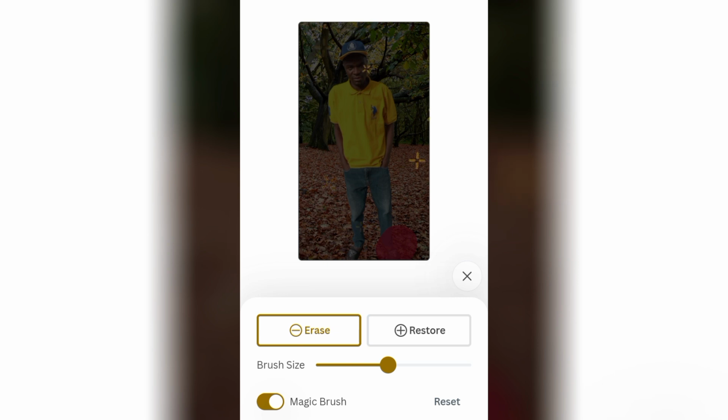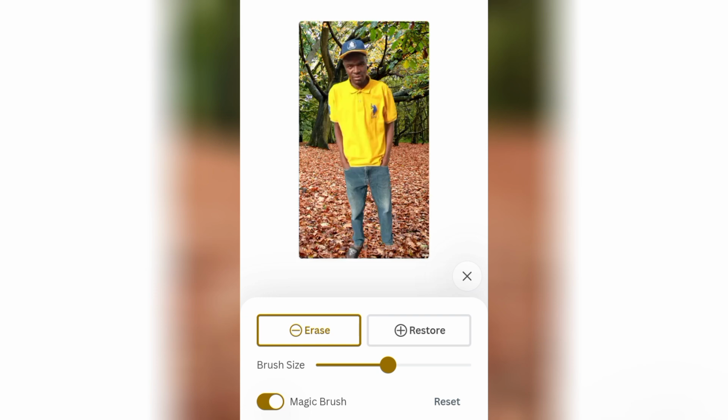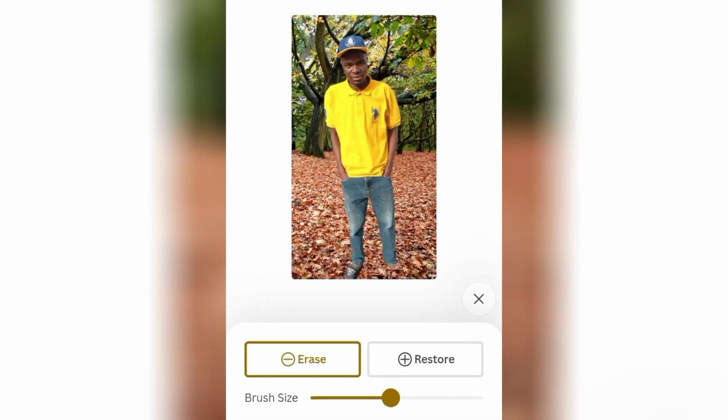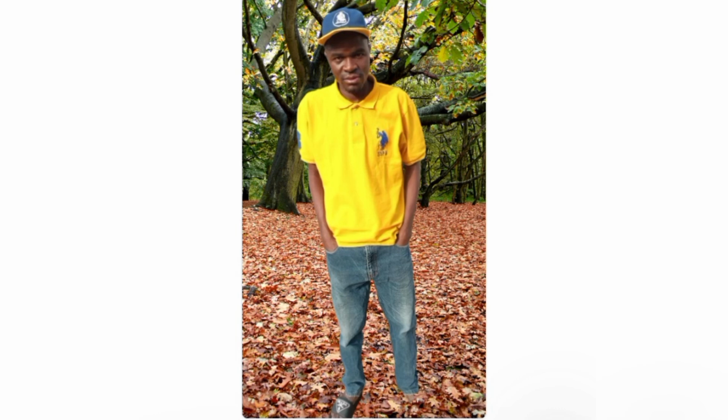Let's wait for it. You see that leg, from that ankle, how do they call that, ankle? Yes, from that ankle has been erased.